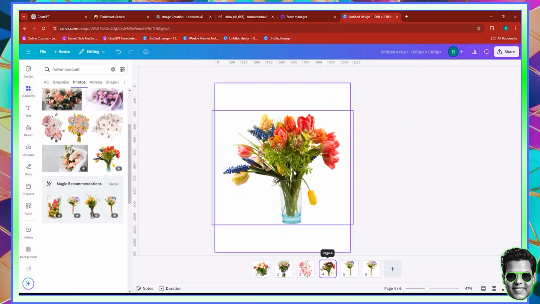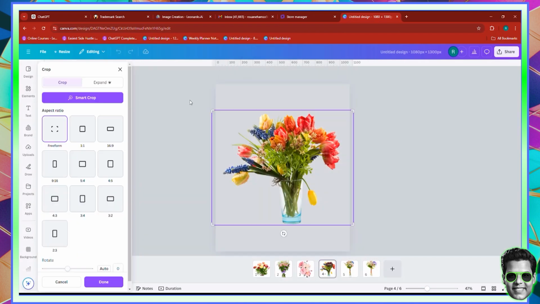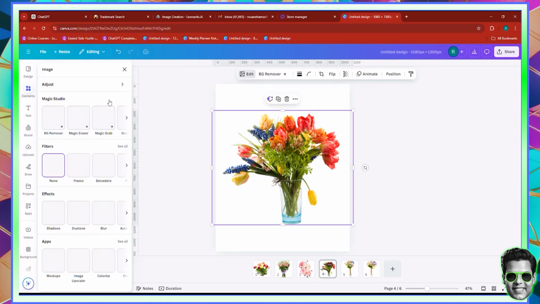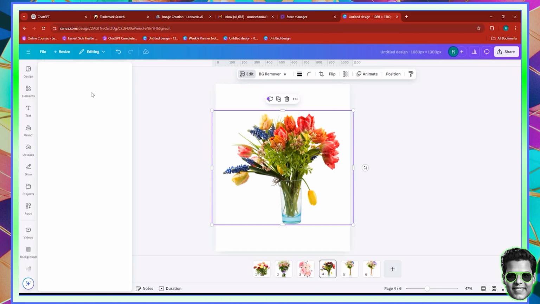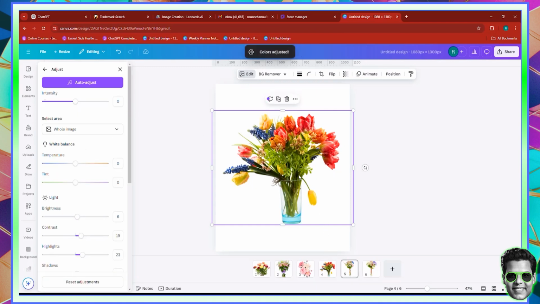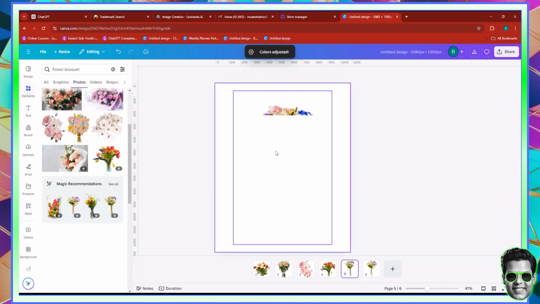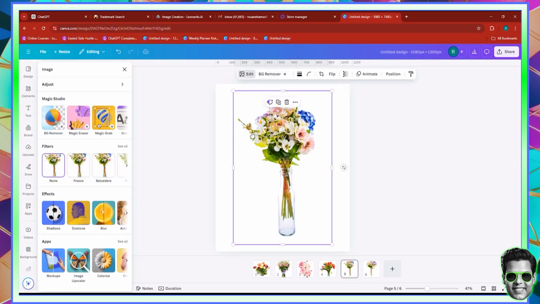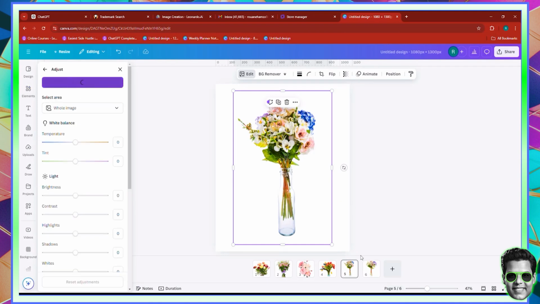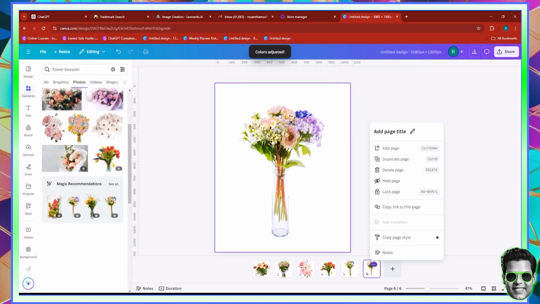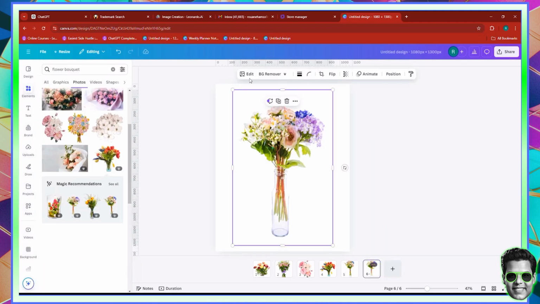If you take this image as it is, for example, if you try to download it as it is, chances are Canva is going to tell you that you have to edit that image before downloading it, because they believe that if someone is downloading these images as they are, they might be scammers making money by uploading these images onto other websites, and they don't want that. And you wouldn't want that because that's not a good practice. So here at page number 6, I'm going to click on this flower here, and I'm going to edit.